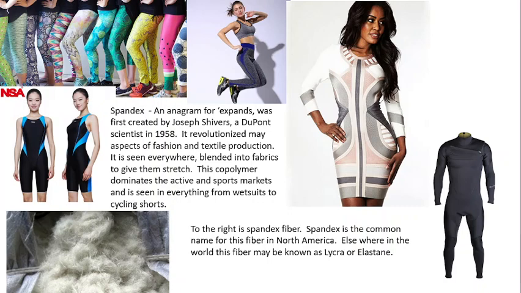It's really seen everywhere. It's blended into fabrics to give them stretch. So, before spandex was invented, woven fabrics do not stretch. And even knit fabrics only stretch to a certain amount. So things that we see like leggings, yoga pants, even bras, swimsuits, dresses like this one, wetsuits, they could not exist before the invention of spandex in 1958.